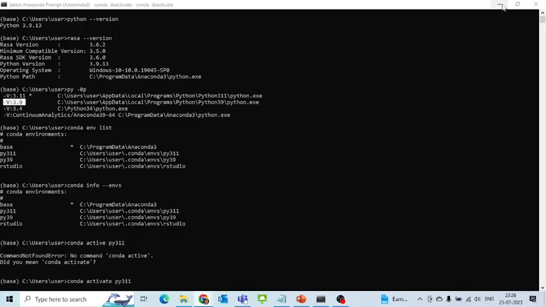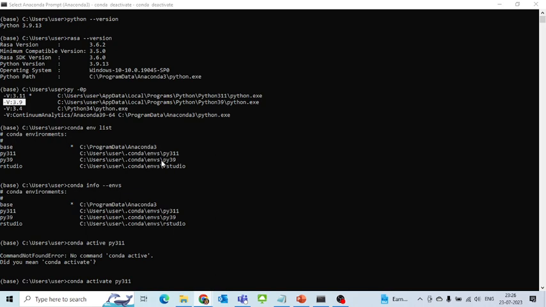So that's the reason what you see here is when I wrote conda env list, it is giving me all the names of the environments that I have. I don't have it for 3.4, of course, for some reason it is not working. And these are the two different sites.